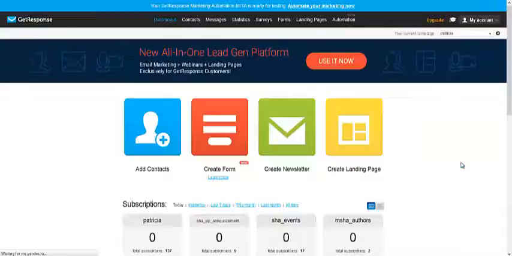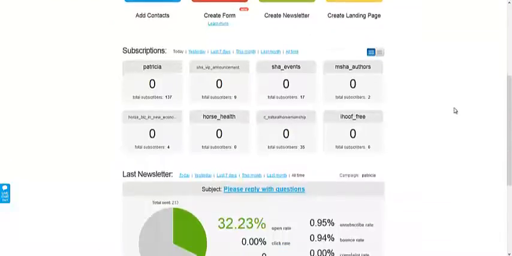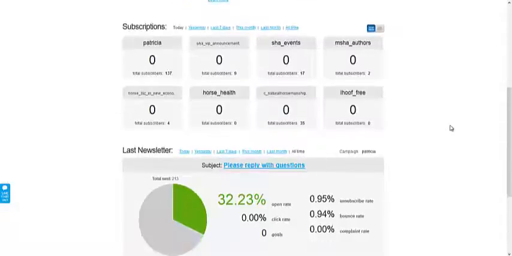Okay, so this is the dashboard. As you can see, it's in blue here, dashboard. And you can go to add contacts, you can create a form, you can create a newsletter, you can create a landing page. Okay, these show some of the lists that I have, the number of subscribers that are on them currently.